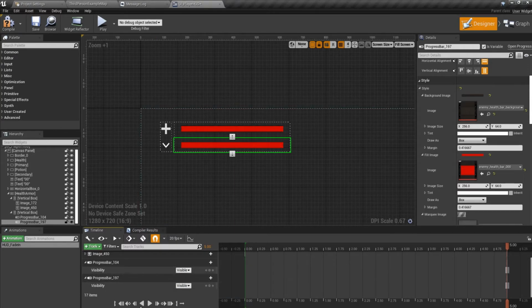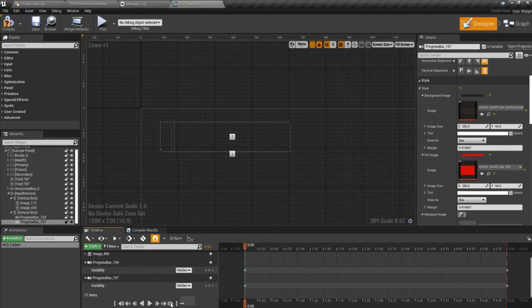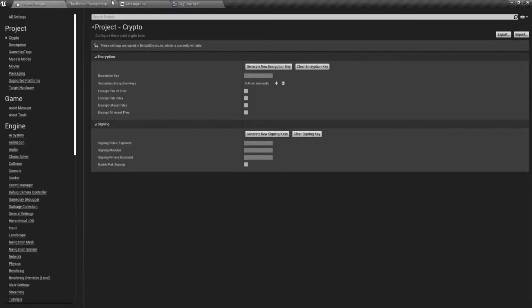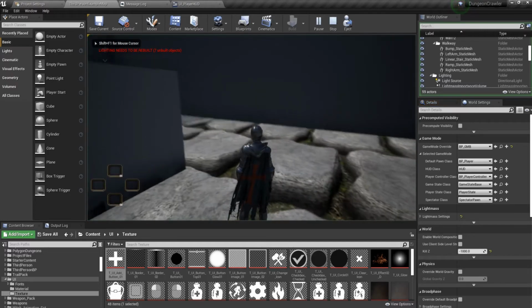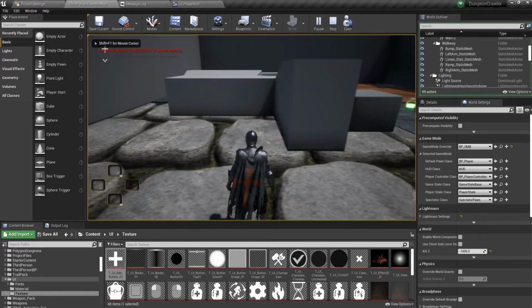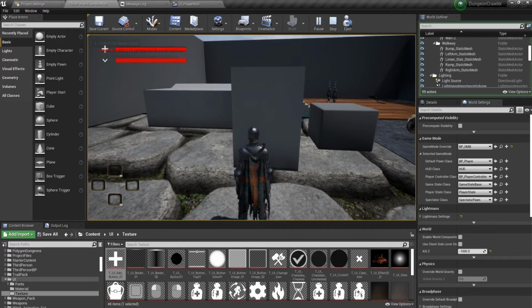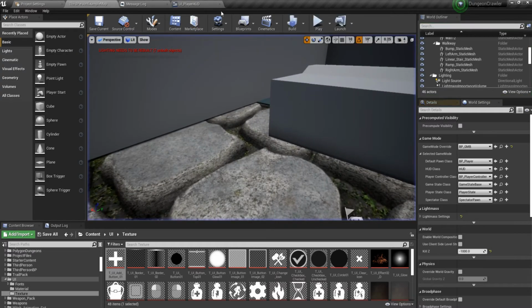So by default these should be hidden, and at the very end they should be visible. So let's go, yup, just like that. Looks good enough.